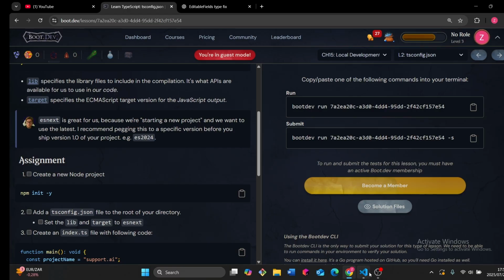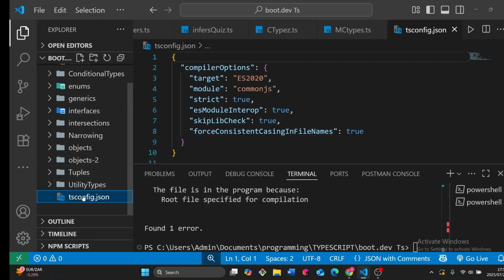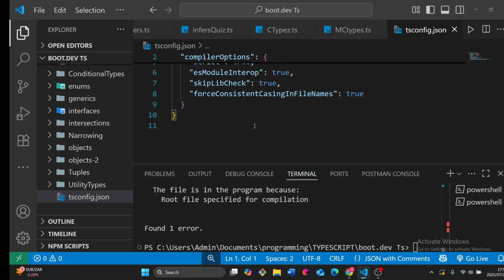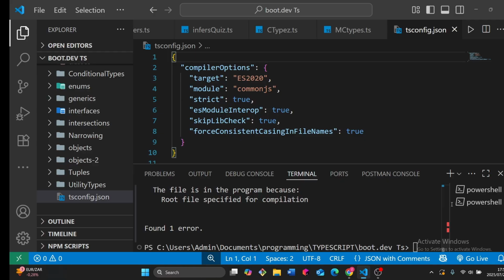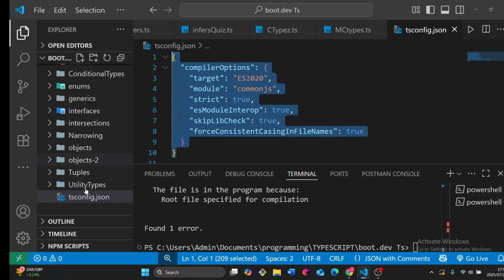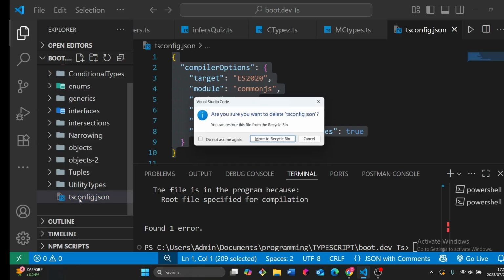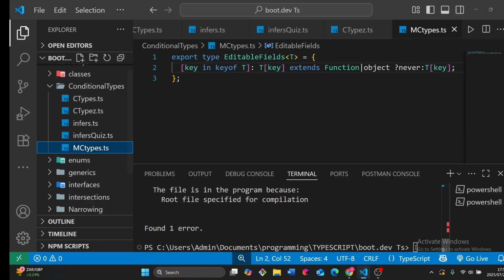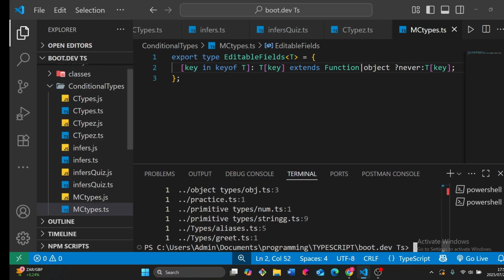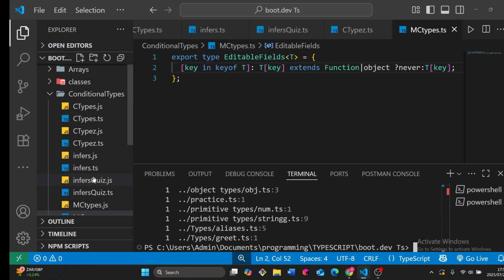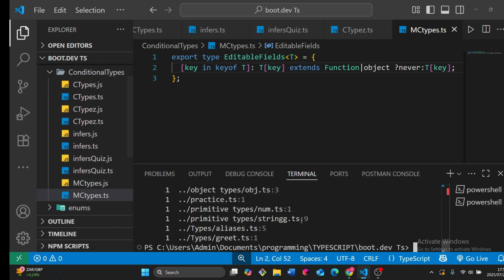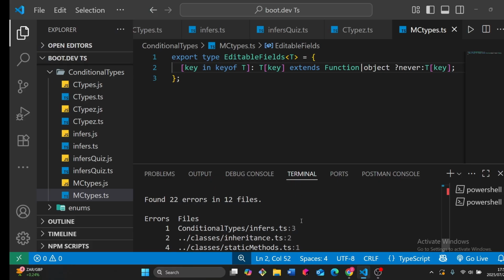I think the tsconfig file, we edited it manually. We wrote it manually, but there's a tsc way to generate the file. If I just want it alone, I think you just run tsc. Can we delete it and then just run tsc? Let's just do tsc. Error files.